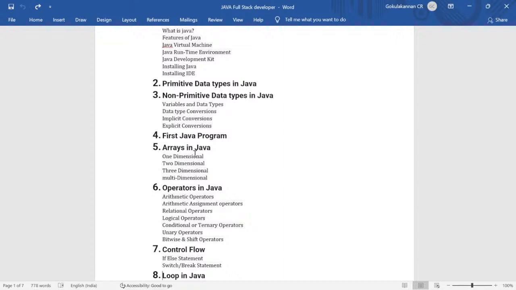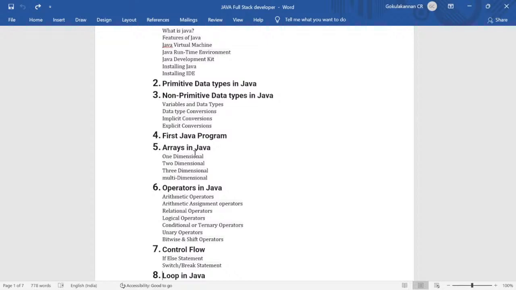Why I'm covering this topic is, again, in your interview, if you already attended an interview, some people would have asked this question. They would have asked you to print a pattern with some stars, with some 1 2 3, some patterns they will give. So if you know the nested loop concept, you can very well play with the pattern related questions. All the pattern related questions are related to the nested for loop logic only. So we will be doing that concept also. So nested for loop, we will be doing some demos.